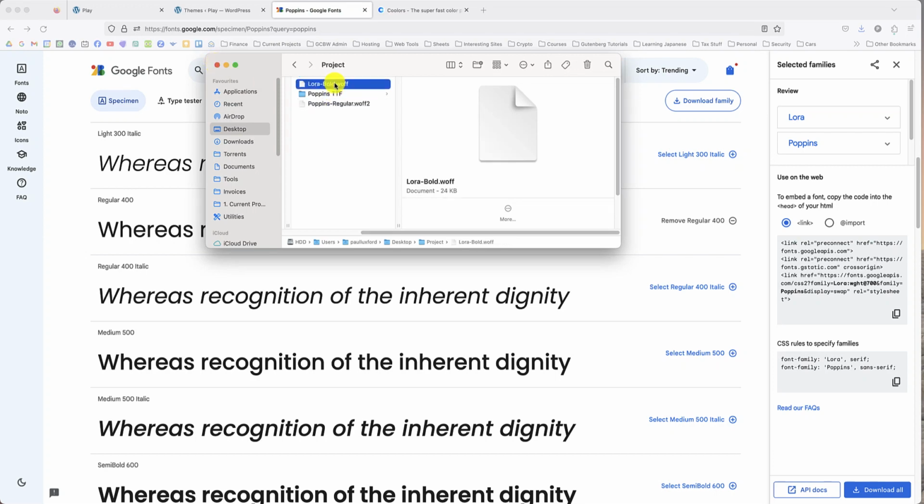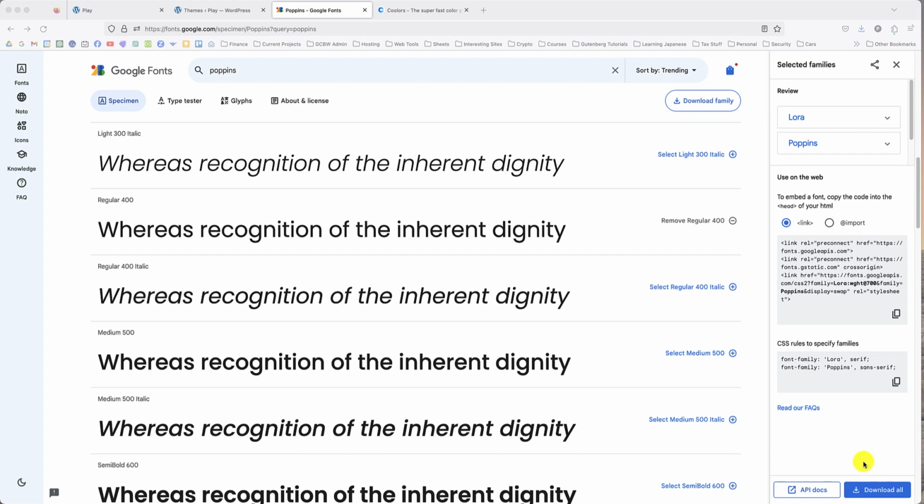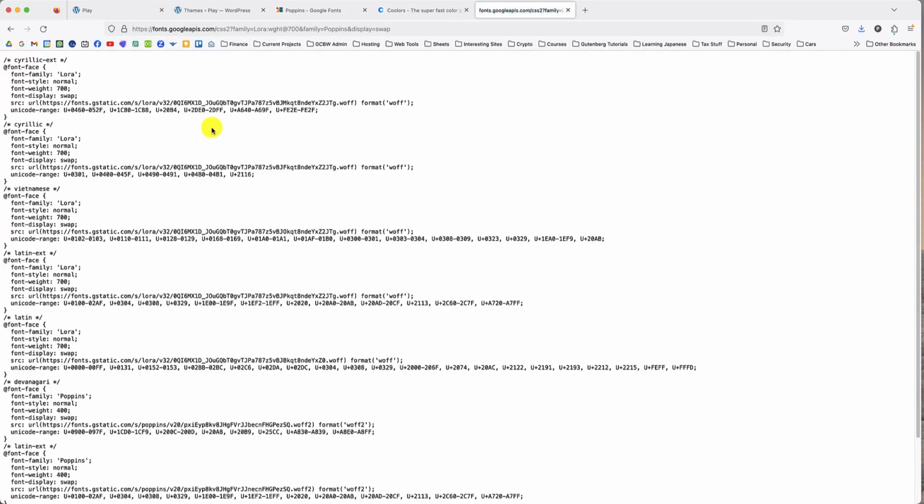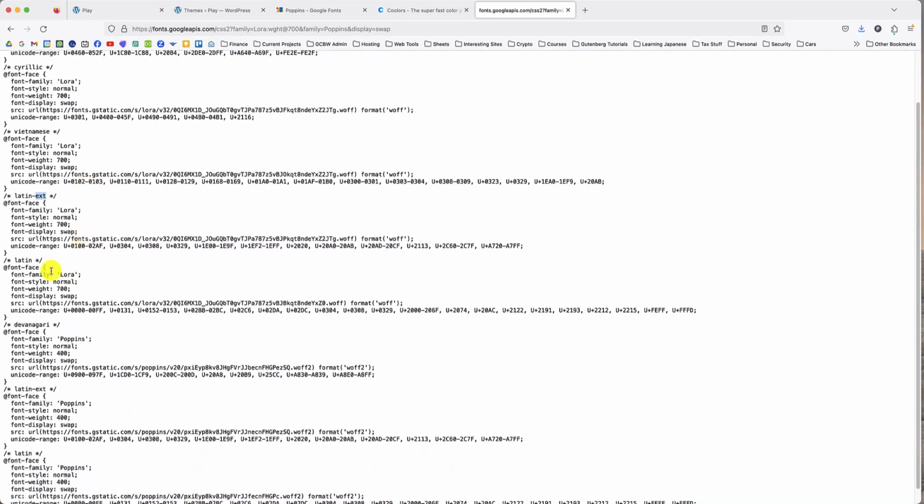Okay, so how do we get these WOFF files if, when we download them from Google, it only gives us the TrueType font? I'm going to give you a little bit of a trick here. Once you've got your fonts in the side here, you're going to want to highlight this href URL. I'm going to copy that, and then we're going to open that up in another browser, and we're going to ignore all of this, so the Cyrillic Ext, Cyrillic, Vietnamese and Latin Ext, but we're going to focus on just the Latin ones here.